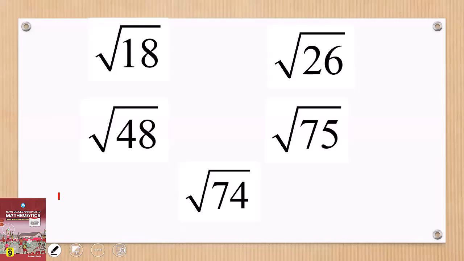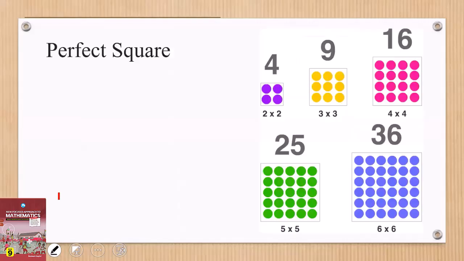So how do I know which set can go to the lowest form and which one cannot? We will understand this first by understanding perfect squares. When we talk of a perfect square, if I have a number and I multiply that number by itself, the result is a perfect square. Or it is a number that can be arranged in the form of a square, like 4. I can have 4 counters and arrange them 2 by 2, and that is a square. I can have 9 counters and arrange them 3 by 3, and that is a square.